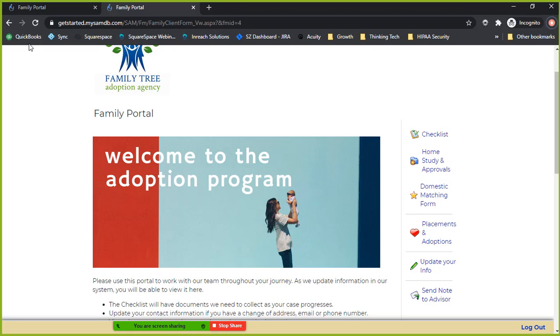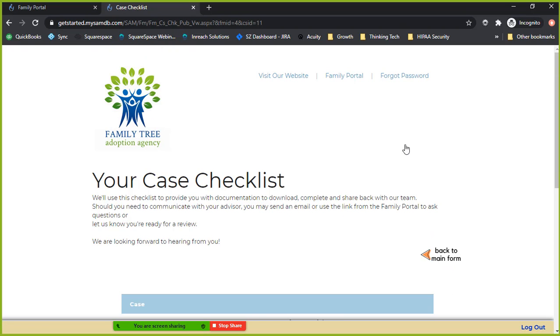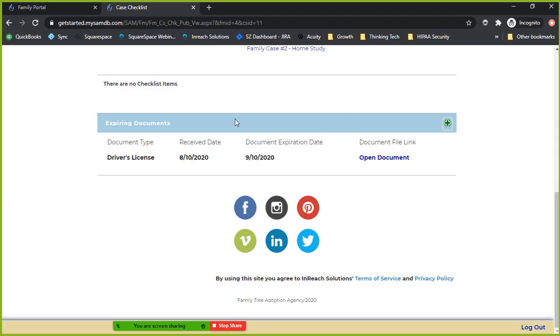And just so you also know, as far as knowing what a family can see versus what your team can see, when you open SAM in an internet browser that is incognito, meaning it's eliminating all your caches and what it knows about you, it's sort of a hidden view, that is a better way to get a view of what the end user sees. So for example, they cannot download documents. If you're logged in and you're opening up a public form, you will be able to, if you have that access level, see that document. But really, the family won't be taken to that visibility. What I want to show you here, though, is on checklists, I've added a document subform. And I filtered this document subform by those documents that have an expiration date.